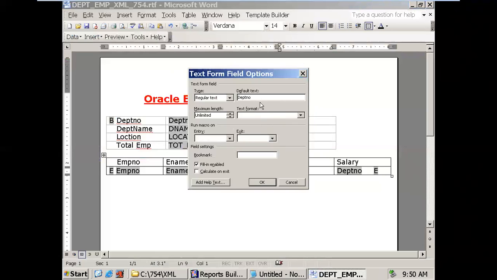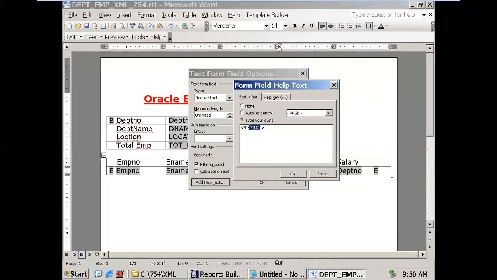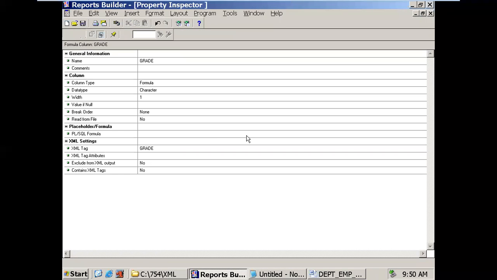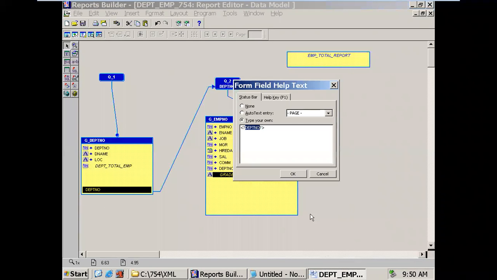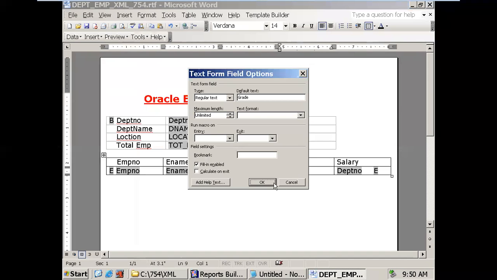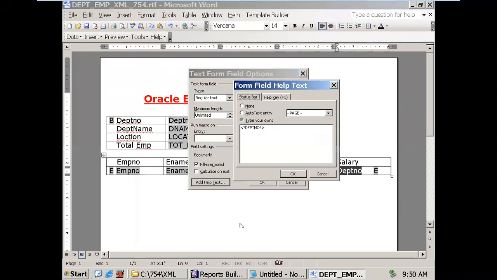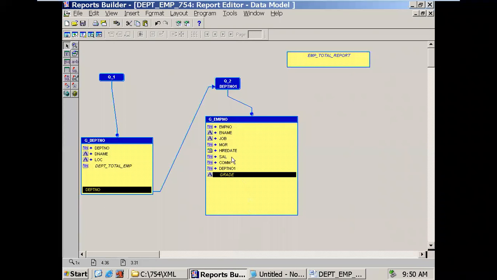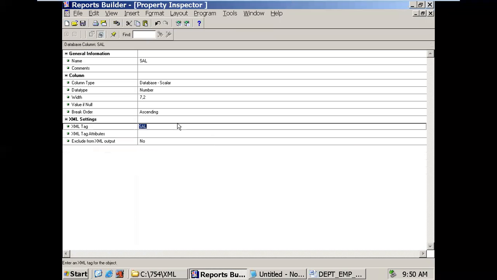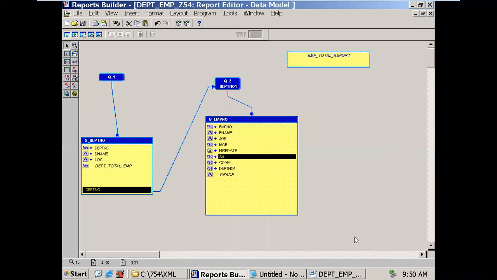Next, grade. Add help text. Column name is grade. And salary. This column.